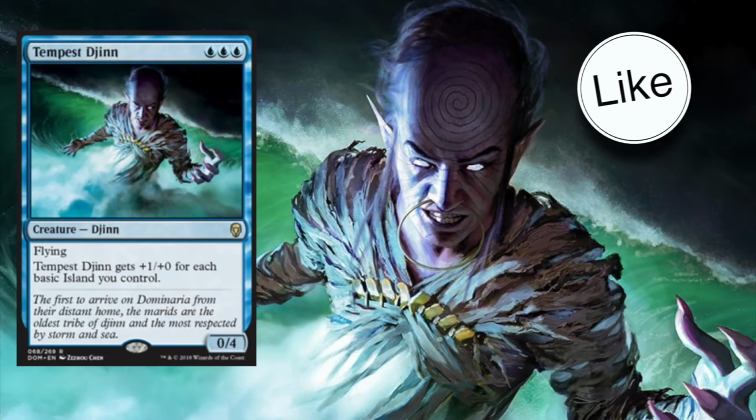Next we have Tempest Djinn. So, like I said, this is the blue. I'm iffy about these two, but this one is nice because it is a flyer, and it gets +1/+0 for every basic land you have. So, hey, at least it's going to have 3 power there. It's usually a 0/4, so that's underwhelming. But yeah, 3/4 flyer for 3 mana. I'll take it. It's just, gotta be wary of that mana cost.